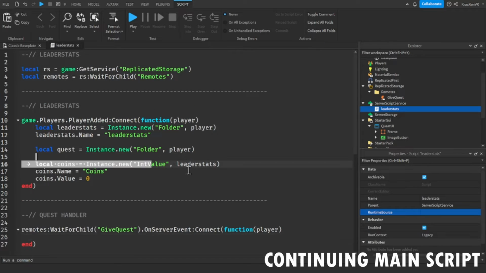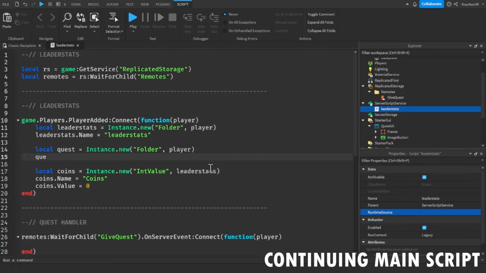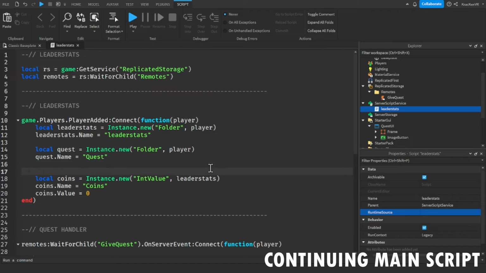And I actually forgot to do quite a bit of stuff. So I just do the code and you copy it, and that's all you have to do.